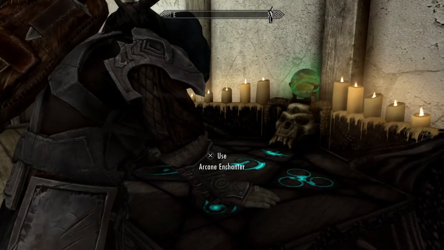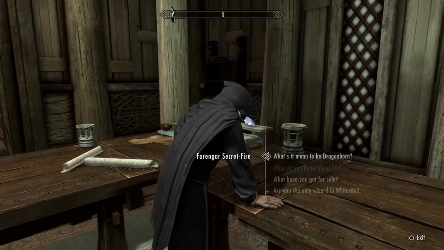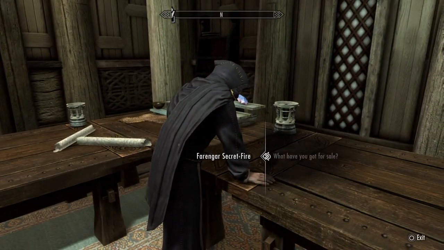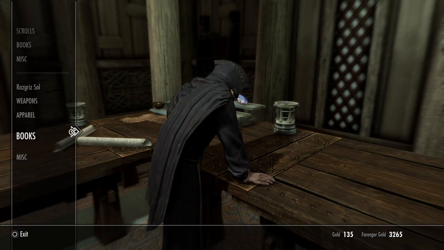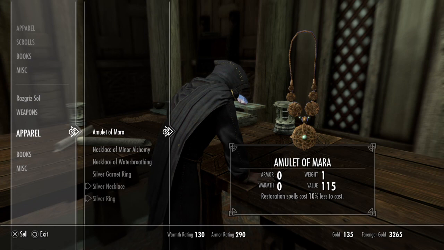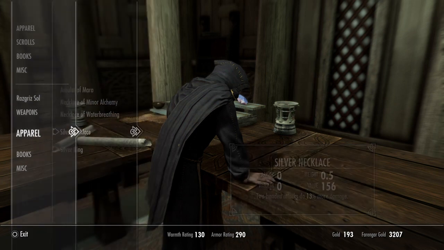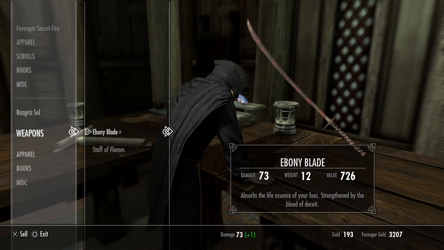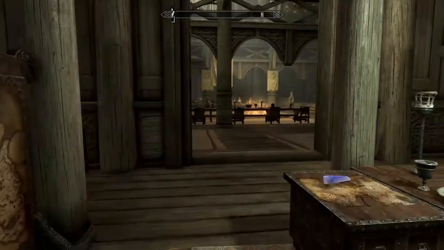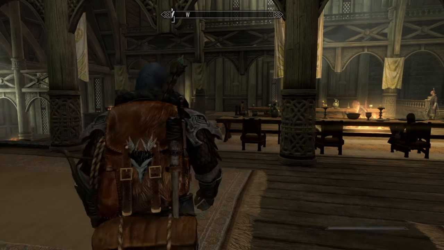I don't really have a whole lot of different enchantments yet. Okay. Can I sell you stuff? Nope. Ooh, I can sell you some of this stuff. I can sell you that. Gladly. Not selling you that. I'll sell you the staff, though. Nice. There we go.